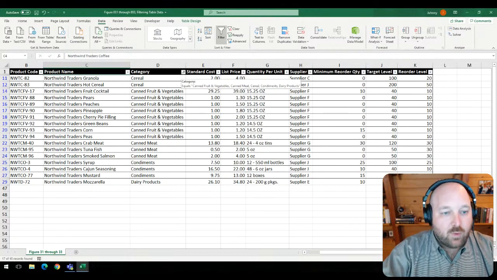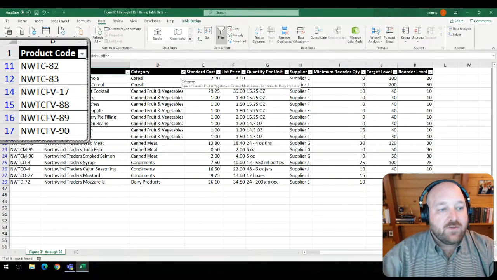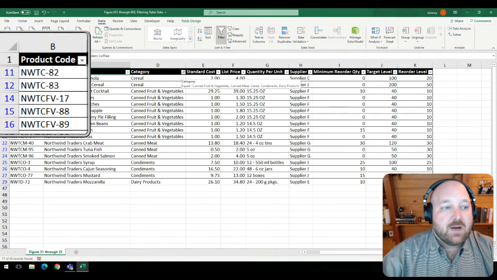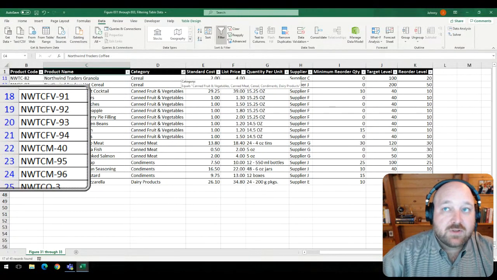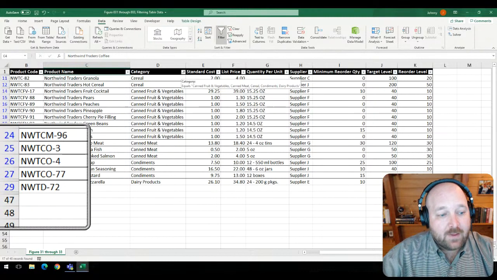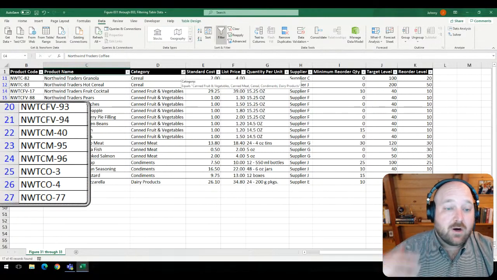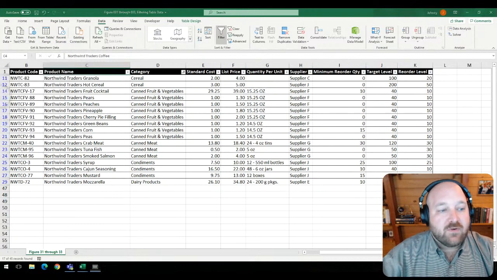Another dead giveaway that you're working with filtering, especially when the data is filtered, is if you look over here on the left-hand side, you'll notice that we have row 1, but then row 11, 12, 14, 15, 16, and you'll notice there are numbers that are skipping. What that tells us is that when the numbers are blue and skipped, there are items that are hidden or filtered, more specifically out of view. So blue row numbers, for me anyway, are a dead giveaway that data has been filtered.